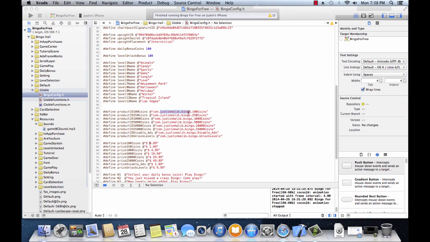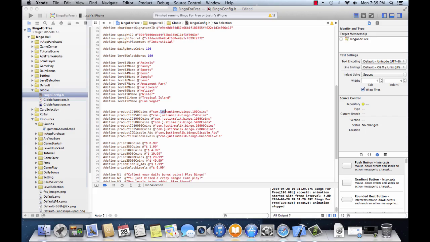We're going to change the name of the app and your name or your business name to go in here. So just like before, I had com.leerankkinen.bingo. Now I have com.leerankkinen.bingo.100 coins, spelled exactly like this. I didn't change anything in the 100 coins part, and I'd highly recommend not changing that part. Don't mess with it, because the way this is set up, I believe it's in alphanumeric order, and that does matter. So just don't mess with the part after the dot, the 100 coins, 250 coins. Don't change that around.